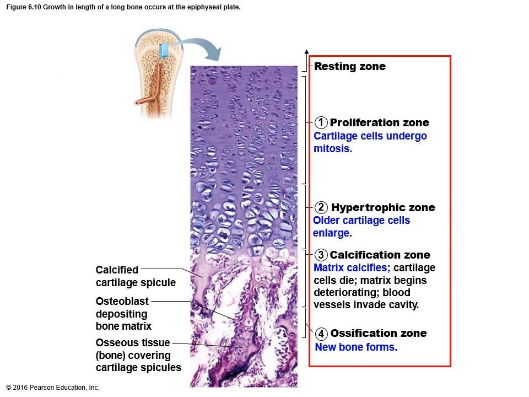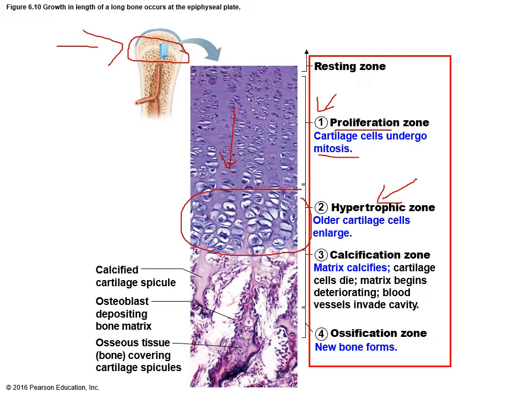So here is our epiphysis, and as you can see, we have our epiphyseal plate. And when we zoom in, what we see is that we have 5 distinctive areas, starting off with the proliferation zone. To proliferate means to multiply. So that is where our cartilage cells are undergoing mitosis and increasing in cell numbers. And as you then migrate downward, you start to see that now they become enlarged. That is because this is called the hypertrophic zone. The older cartilage cells will become enlarged, and you can see they have their lacunae that start surrounding them. Now at this point, we're going to need the matrix to start calcifying.